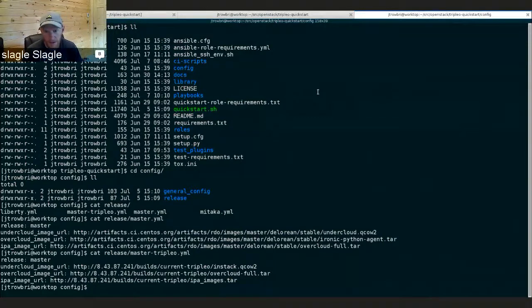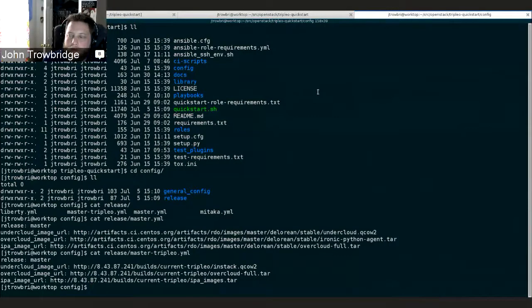And for upstream TripleO, that instack.qcow2 doesn't have a ton on it. It's really just packages. And with the new setup with OVB, we're not going to be producing that instack.qcow2.